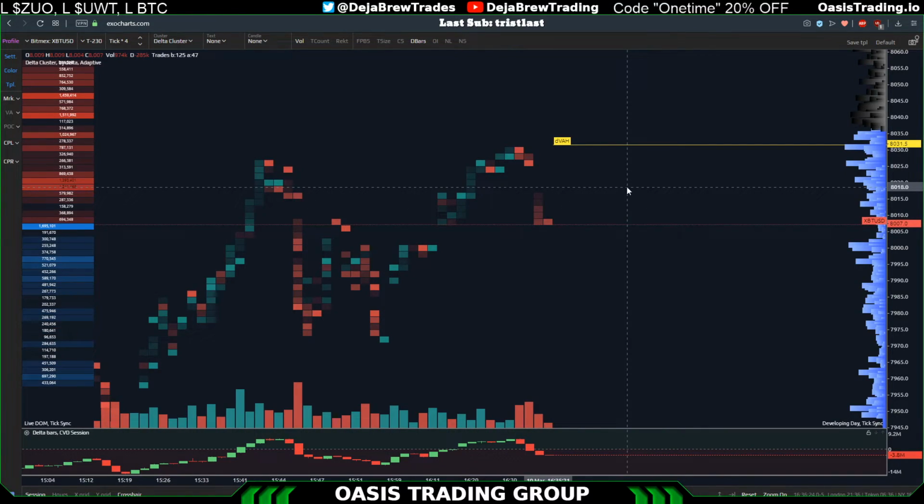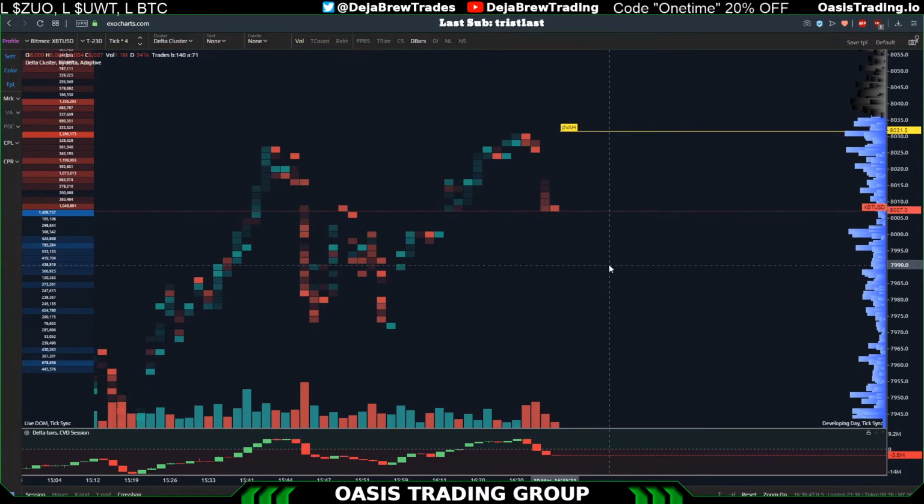Will asks, would the daily value area high be considered the first trouble area? Yeah, so depending on what kind of profile you have, if it's a balanced profile, the value area high is going to be a very strong sell point. The sellers are going to protect that level. Now, depending on if you have a B shape or a P shape, it's a little different. The sellers will still protect it, but it's not going to be as aggressive.